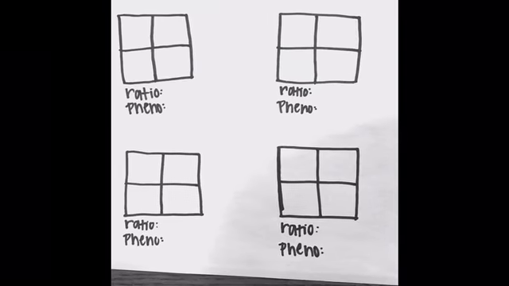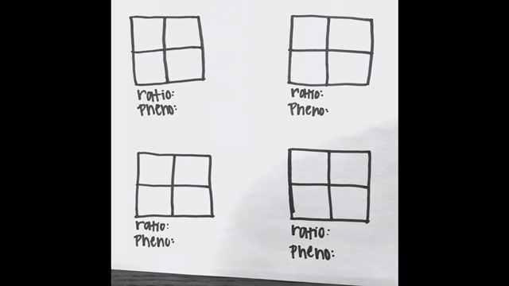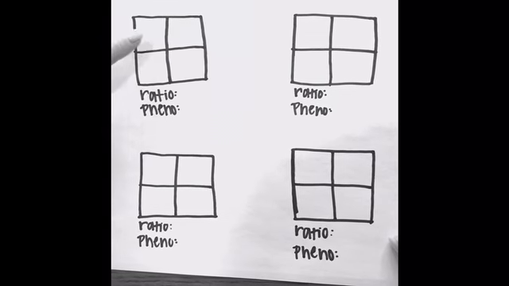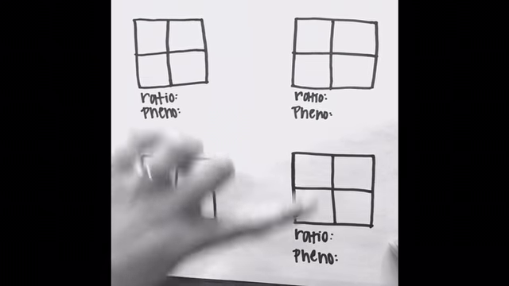So now that we have refreshed on our important terms, we can begin to perform our monohybrid crosses on Punnett squares. To start out, we need to draw 4 Punnett squares. We're going to do 4 crosses, 2 for the stems and then 2 for the seeds.